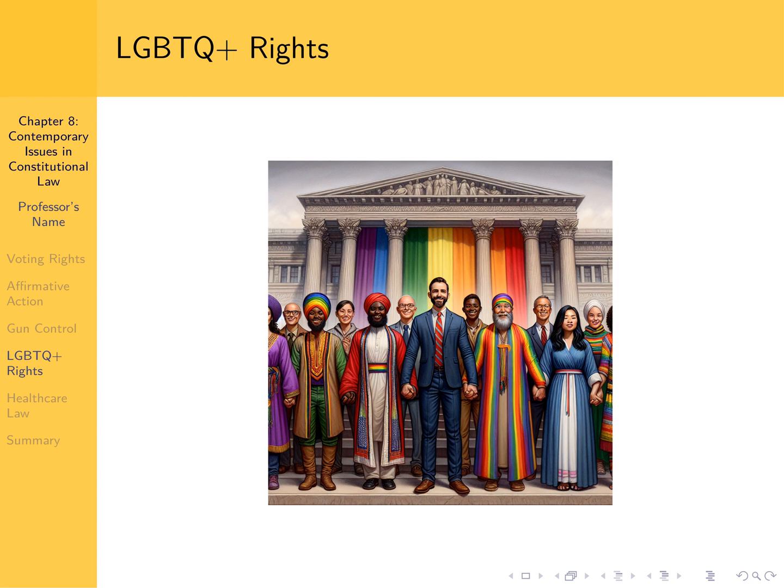Today, we will be diving into the important topic of LGBTQ rights. These rights are at the forefront of constitutional law, addressing issues of equality, discrimination, and individual freedoms for LGBTQ individuals. Let's explore the challenges to societal norms and the legal protections that are being advocated for in this area.